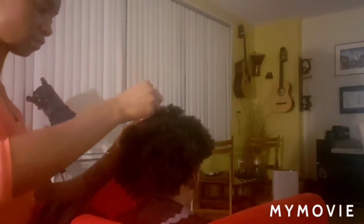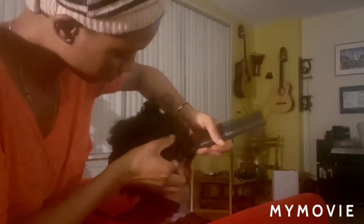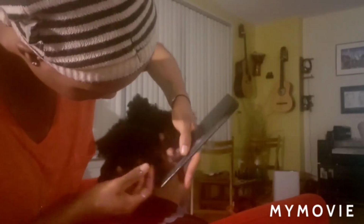And as you can see, my hair is deep conditioning. I'm always the last person to do my hair. I usually do my hair late at night when everyone is asleep. My children are asleep and my husband's doing something. I just sit down on the floor, put on a nice movie and start doing my hair, which is the best part of my Sunday, of course, besides hanging out with my kids and my husband, the second best part.